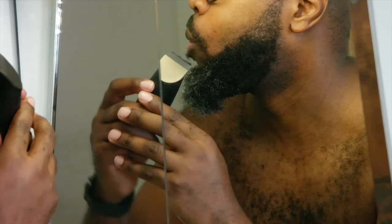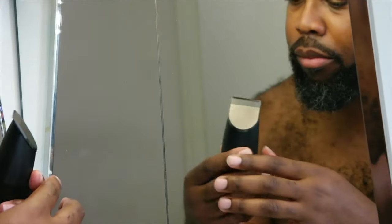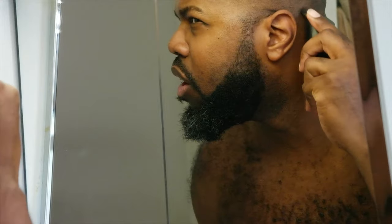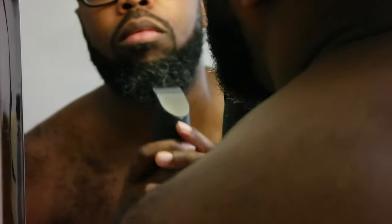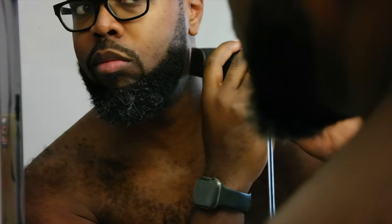Definitely consider it if you don't have any other type of trimmer in the house, especially with the whole COVID thing — a lot of people have been looking scruffy or waiting for the barber to open. Many people have been taking that task into their own hands. If you're looking to start on that and you don't have an Andis trimmer but want something versatile, this is definitely something to check out. Even with the zero gap, I felt like what I usually use can get a hair bit closer, so keep that in mind.